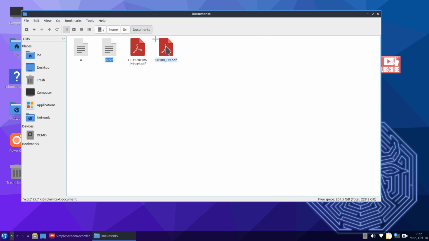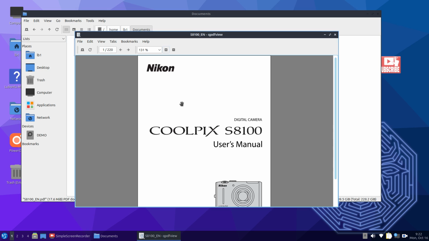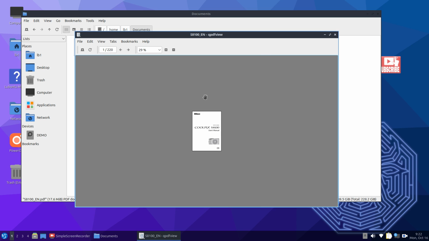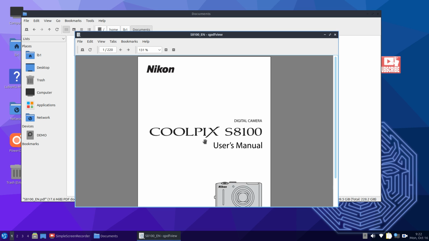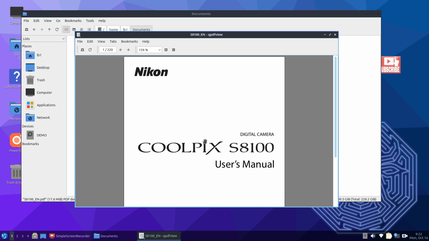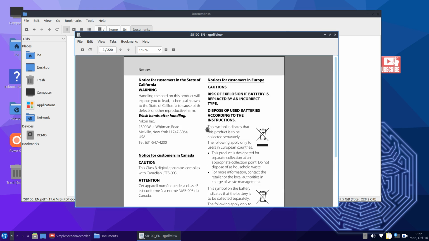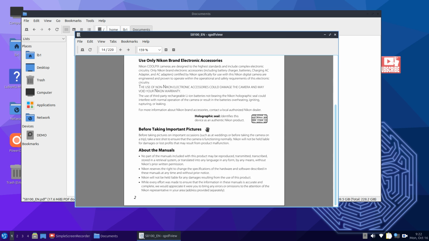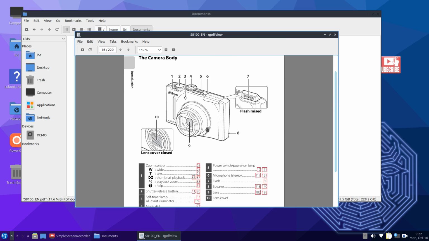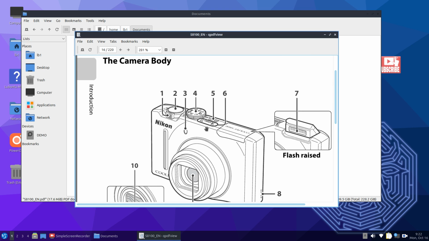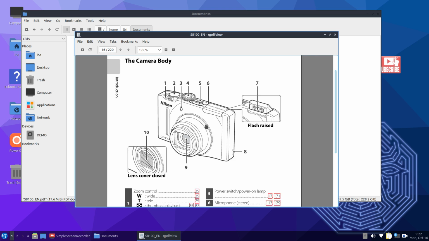So let's take a look at this PDF. All right, so it's just a camera thing. I'm gonna hold down my control key and scroll backwards to make things, well, tiny, 10%. Scrolling back up to, let's say, 159%. And then I'm gonna let go of the control key and scroll some more. I'll find something to look at. How about that area? Holding down the control key, I'm going to scroll up on my computer mouse and scroll back and forth to resize on the fly.